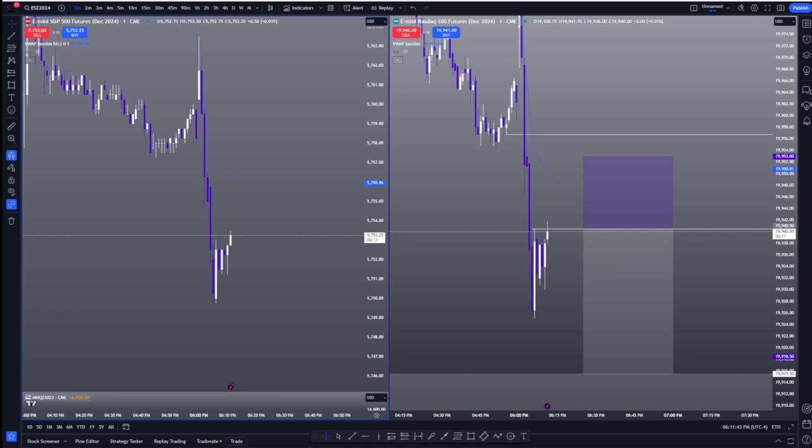You guys can see we're stalling a lot at this opening range high right now. We got to see us just start to explode. We got to see us start to break out like crazy right now.